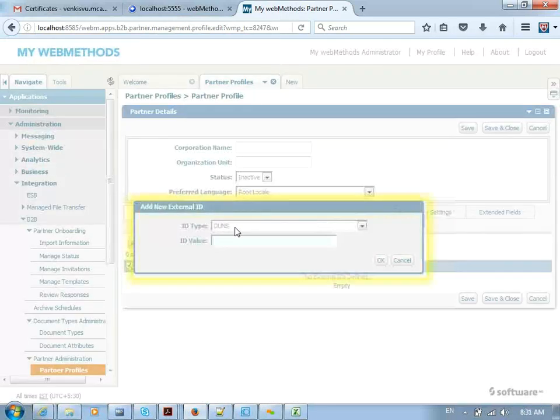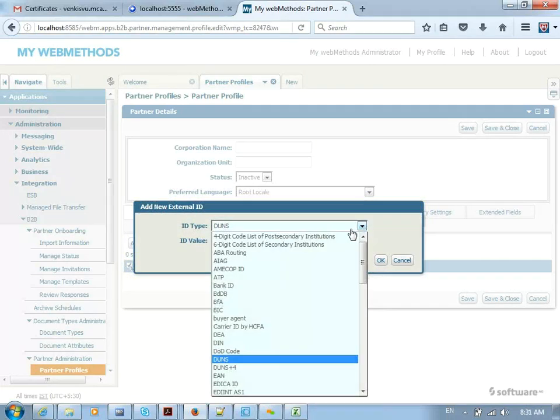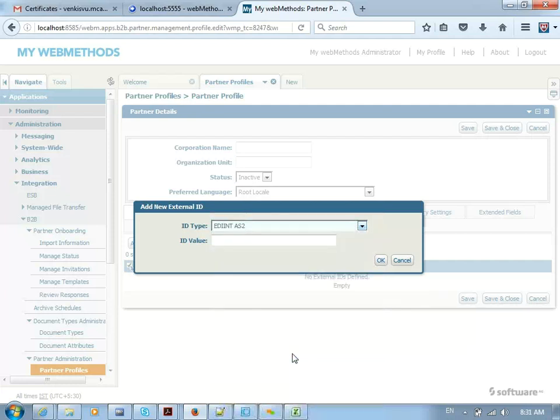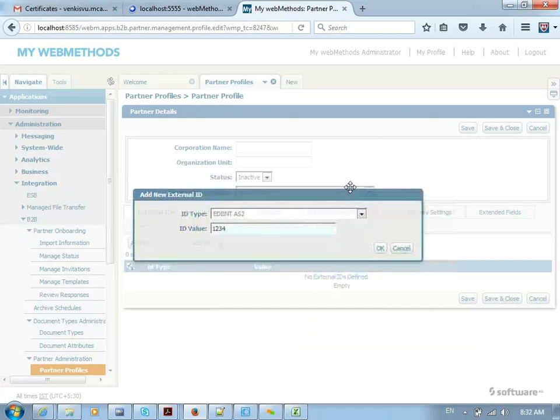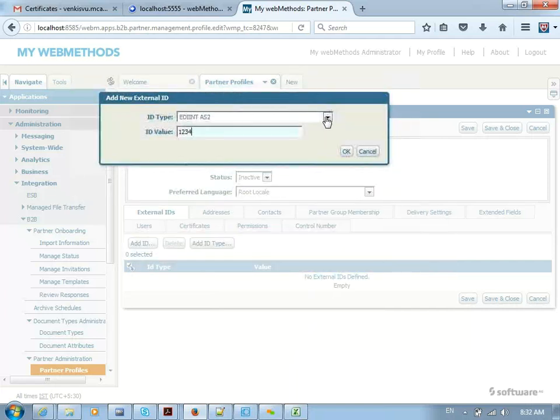We'll call it an ID. We'll add not the DUNS number. We call it an AS2 ID. So this is the AS2 ID which we'll use. For example, say 1234. EDNT AS2 ID, you can use anything. But for a DUNS number, you have to get approval from DUNS. There is one company called DUNS. You have to register with that company and they will give you the unique ID.